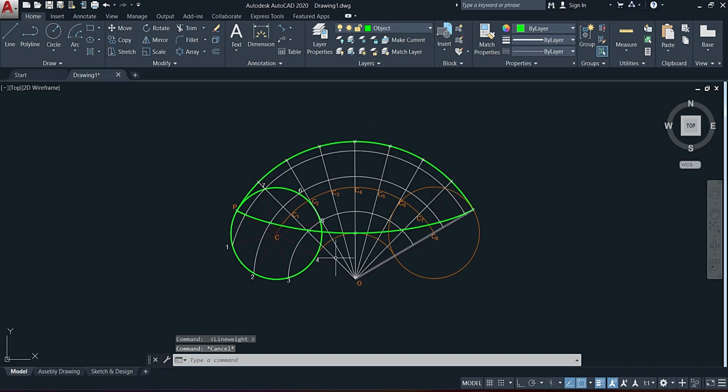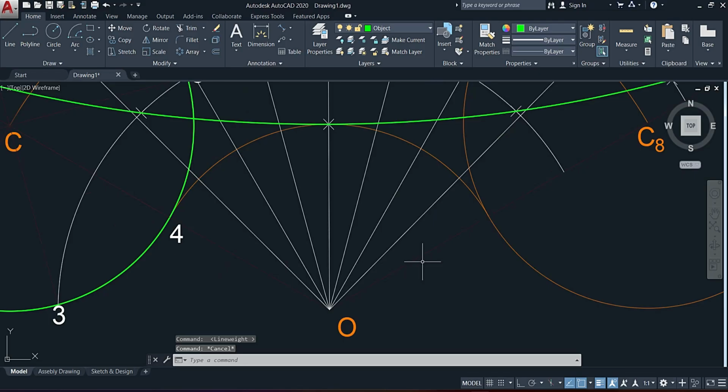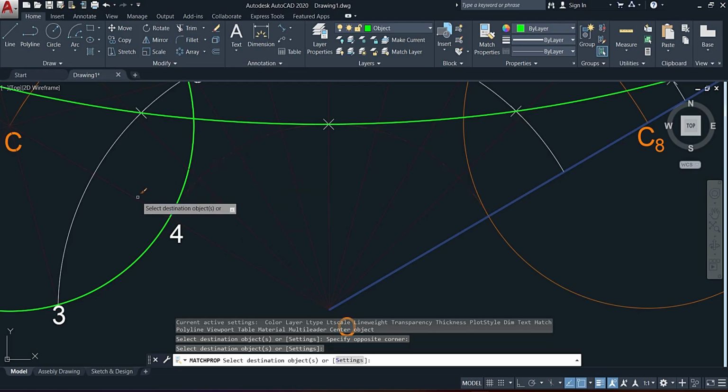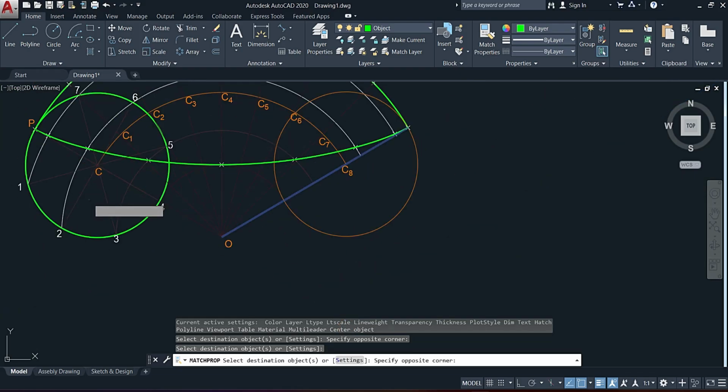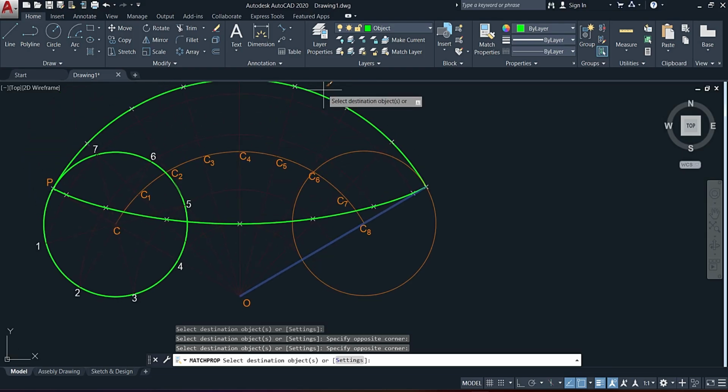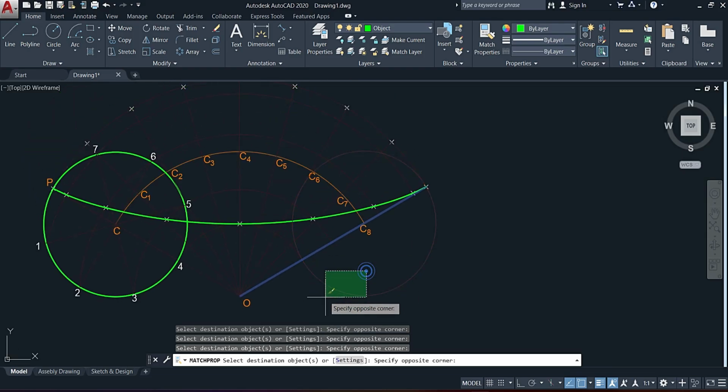Alright, so let me now clean things up by placing things on the relevant layers. So all of this here is construction, construction, construction, all of this is construction. The only thing that is going to be bold is going to be your circle and your locus point.